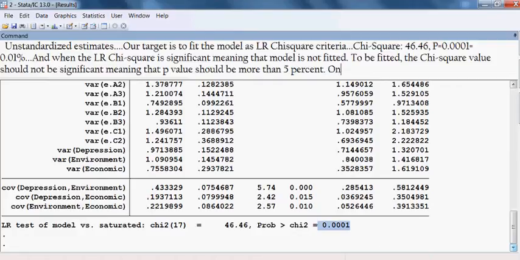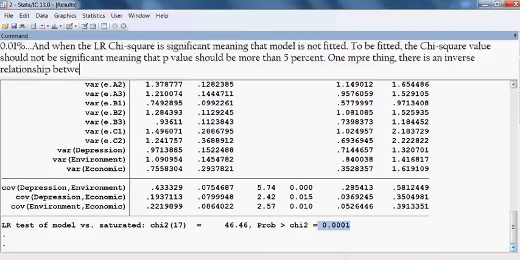And one more thing, there is an inverse relationship between chi-square value and p-value all the time, right?